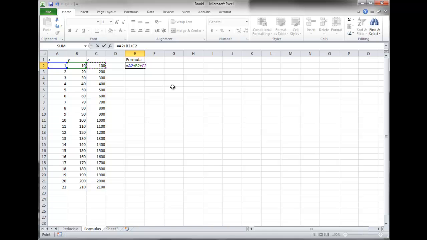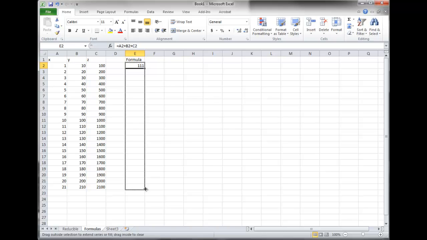Once I've entered a formula, I can then press enter, and it will do the calculation for me. If I want to just remember what I've typed in, click on the cell, and up here it will tell me in the formula bar what my formula actually is doing. If I double click it, it will actually highlight the cells just to show me again what I've done. Okay, now if I want to copy that, I just get my solid cross and I copy down.